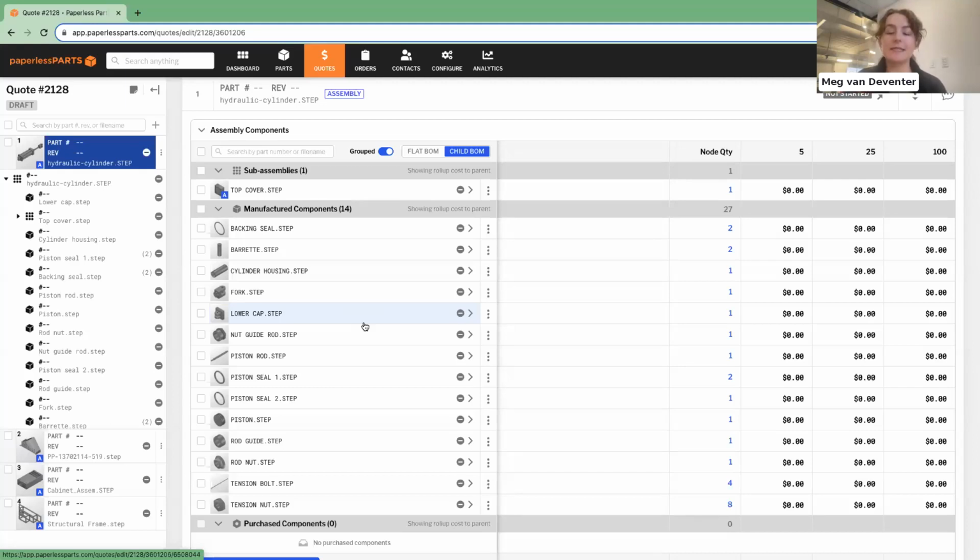So what this means is, let's say that you receive an RFQ for an assembly part that includes a parts list, either as a CSV or listed out on a print, along with a CAD file. You probably want to confirm that the structure of the CAD file matches the structure on the print and that there aren't any parts missing. Maybe there's purchase components that weren't included in the model that you're going to need to add. And performing that check can be complicated or frustrating when you have a ton of parts in the CAD BOM and they're not listed in the same order as they are in the parts list.